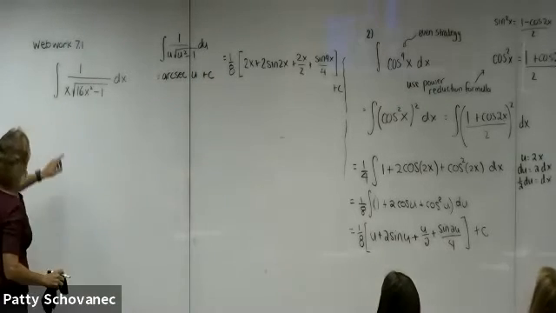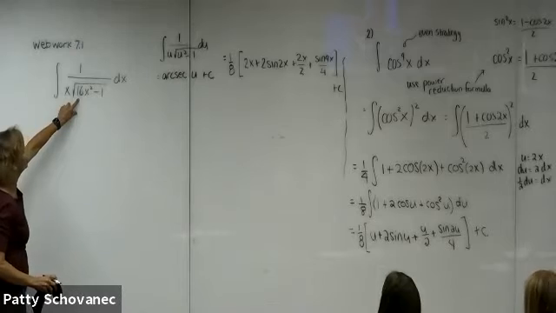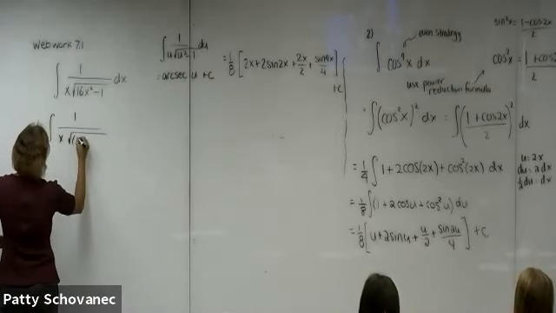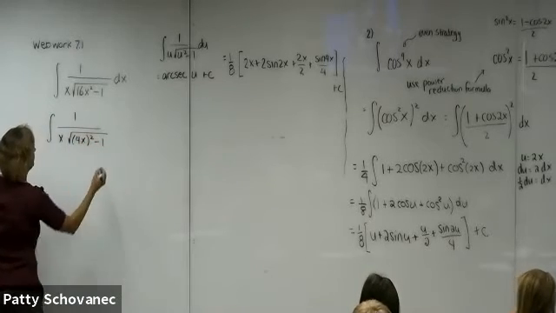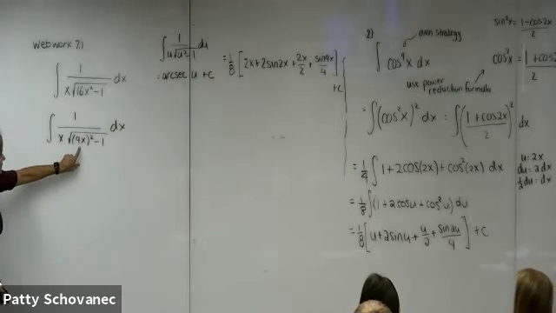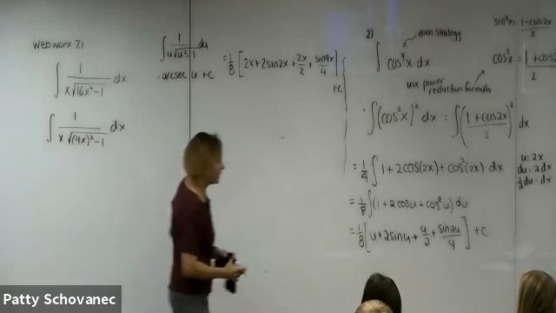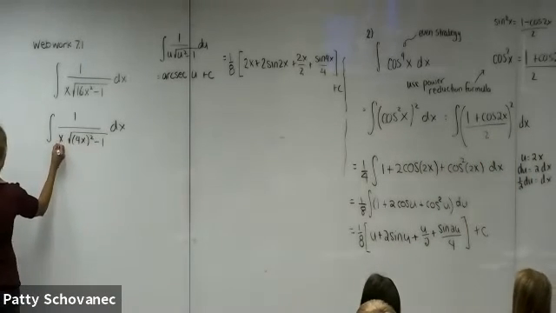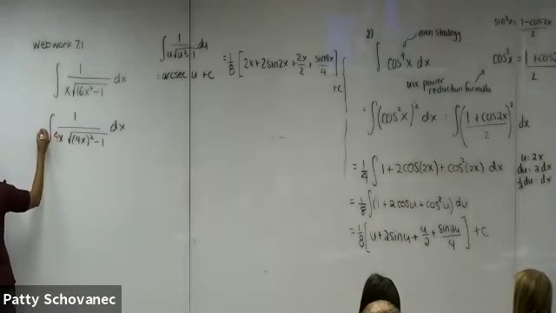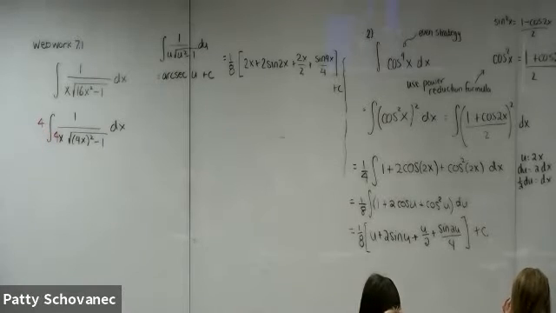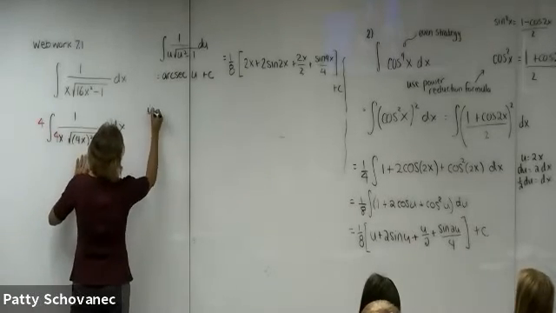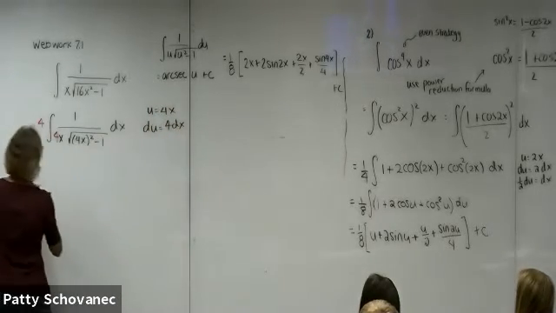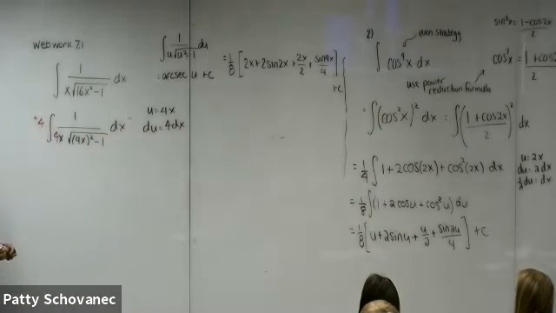So I'm going to do that, but what we need is the term being squared here, which is a 4x, to match the term outside. So I need this to look just like that. So we do our multiplying by 1. We put a 4 down there where we need it. But I'm putting a 4 on the bottom, so I take it out by putting a 4 on top. Now I'm going to do the u du substitution, where u is equal to 4x. So du is 4 times dx. Well, there's the 4 times the dx. So that's going to come out again.